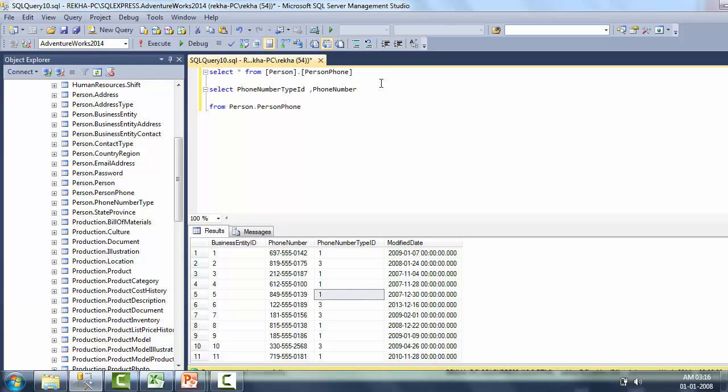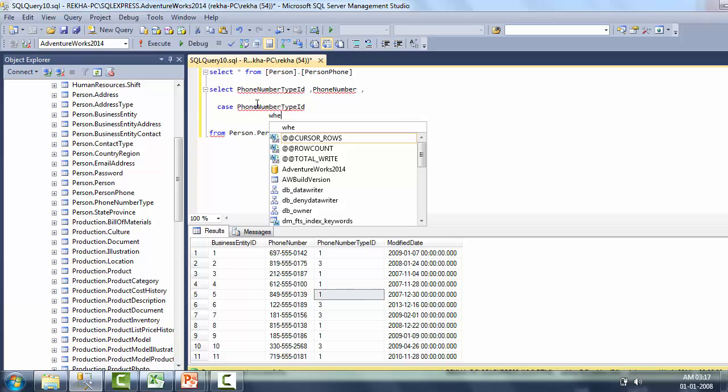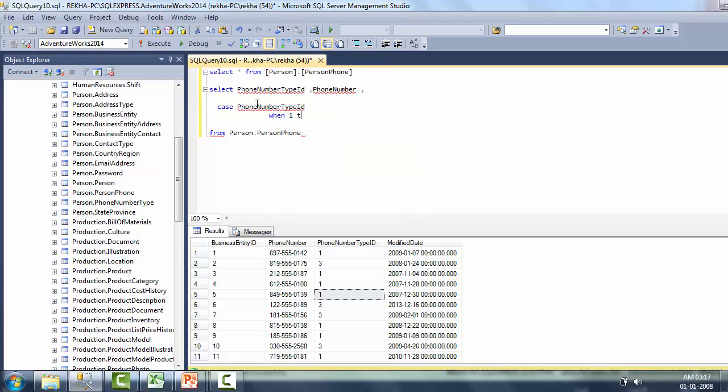Alright, now here after comma case, we will apply case on this PhoneNumberTypeID. Alright, when 1, then it will print mobile. Alright, when 2, then it will type home.